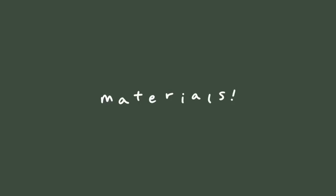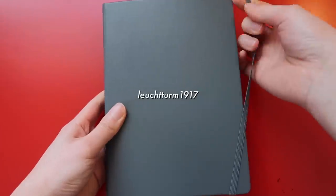I'm going to start with the materials that I use for bullet journaling. This is the Leuchtturm 1917 dotted notebook — this is probably one of the more popular brands for bullet journals. Paper-wise it does ghost a little bit; you can kind of see what you wrote behind it. I've just used this brand for a couple years and I might try out different ones in the future. It just gets the job done.